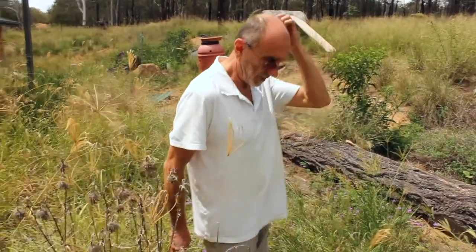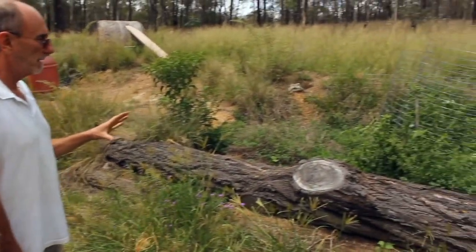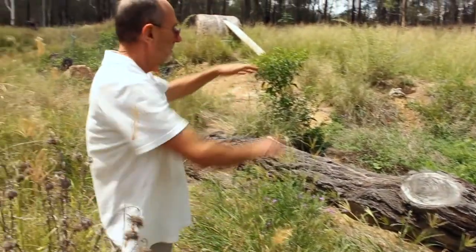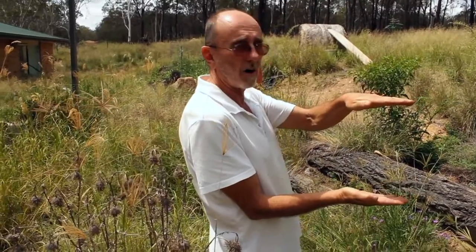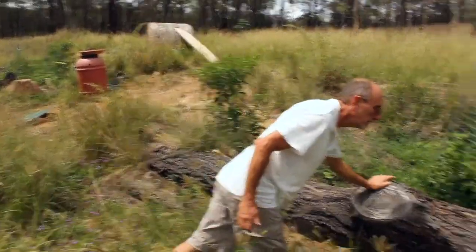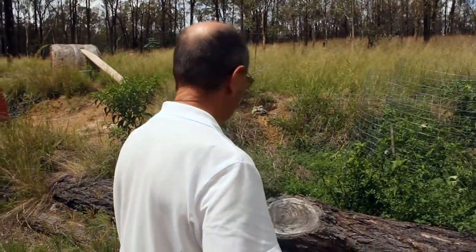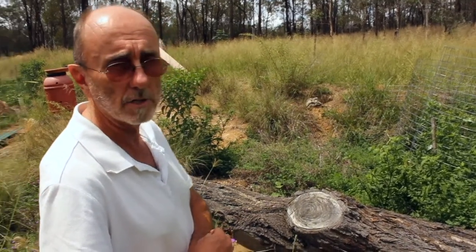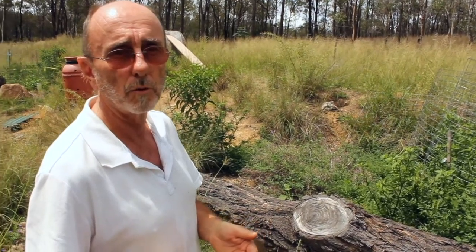So I've experimented with this in a number of ways. This garden bed here was an attempt to do the whole thing more naturally. It's built on a bed of clay, so I figured that was impermeable. So I scraped some of the clay back and built a little wall, like a dam, about that high, around the outside. Then I put a log on top of that, and a log in front of it to support the dam. And in the bottom of it, I put a lot of branches and just general green waste, mulch I got from the dump.